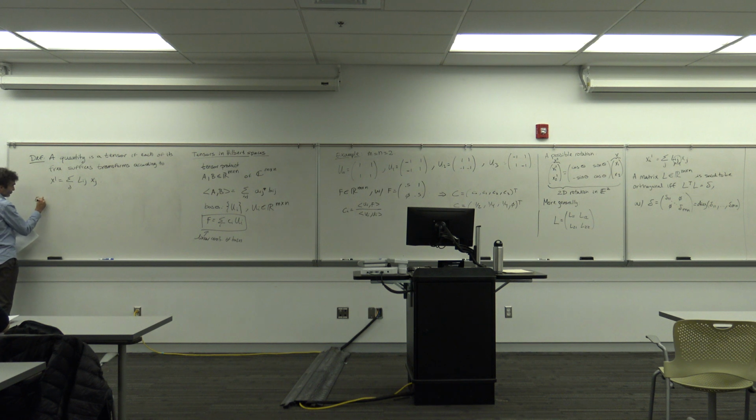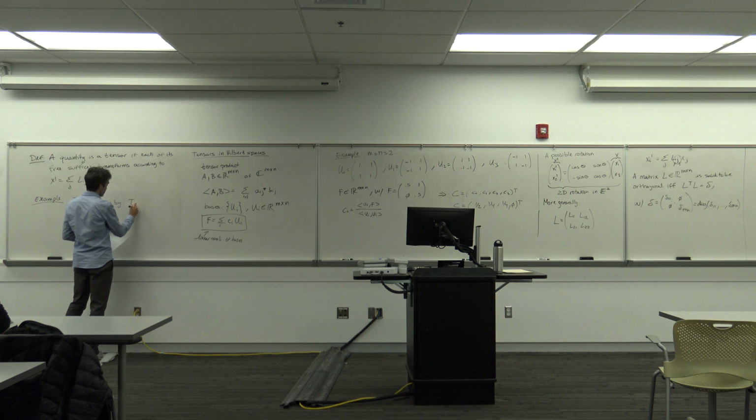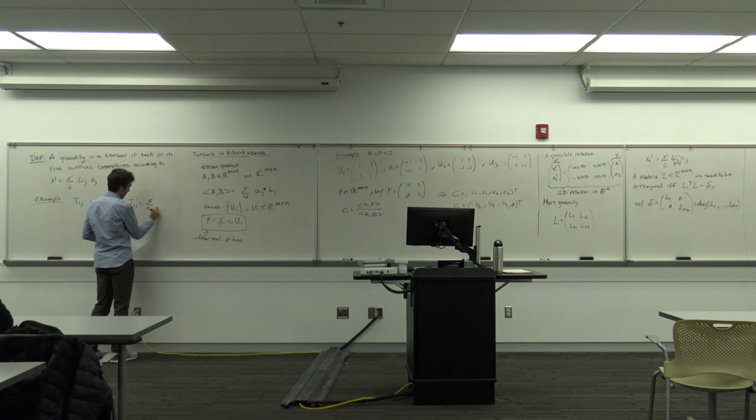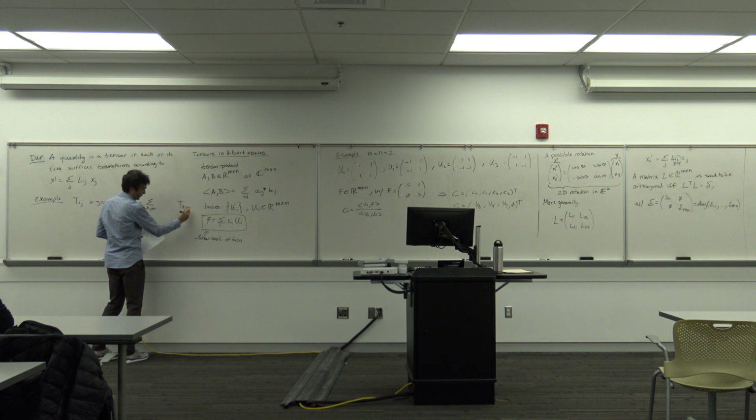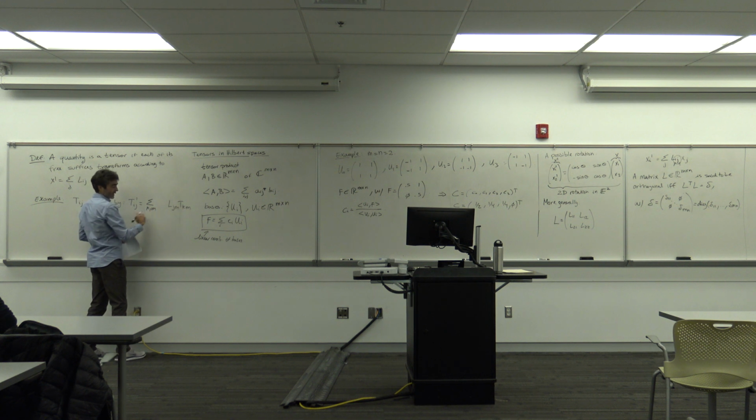Let's see a more complicated example than what we've seen. I could define a tensor, capital Tij, or a transformation of the tensor Tij, given by that transformation as, let's say, Tij prime is now going to be equal to the sum over all k and m of Tkm, and now I need to transform with Ljm and Lik. Okay?